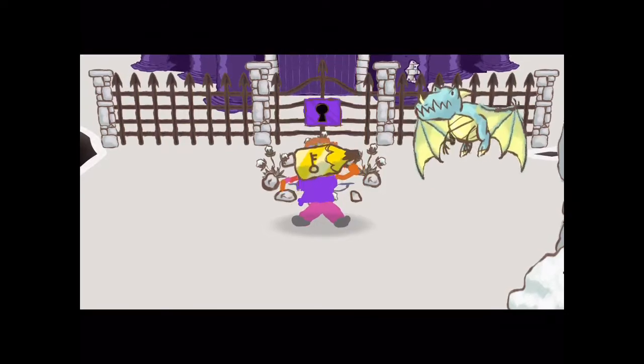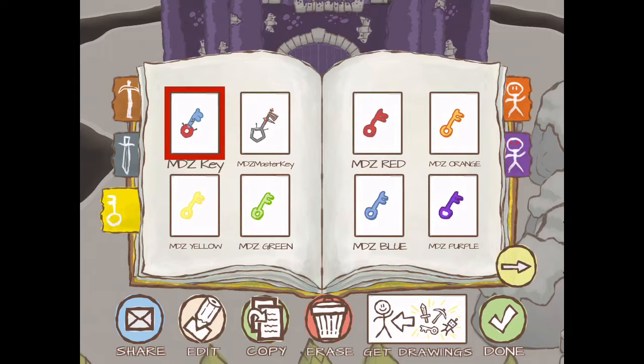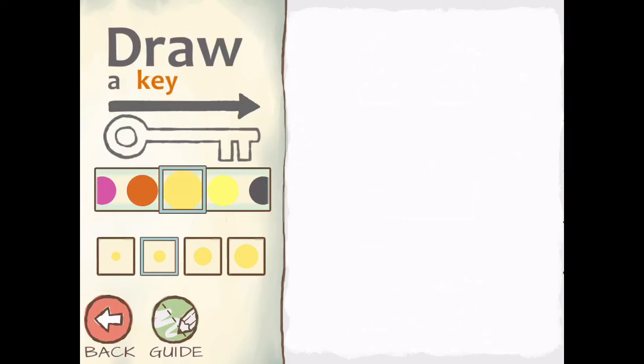Hey, there's the key pencil. So now I think we need to draw a key. Let's see if we can draw a key. There's so many keys here. How did that happen? Let's draw a key.